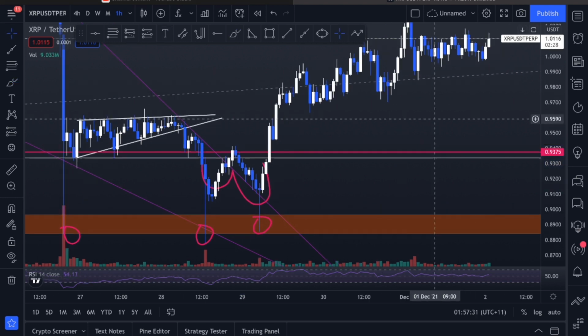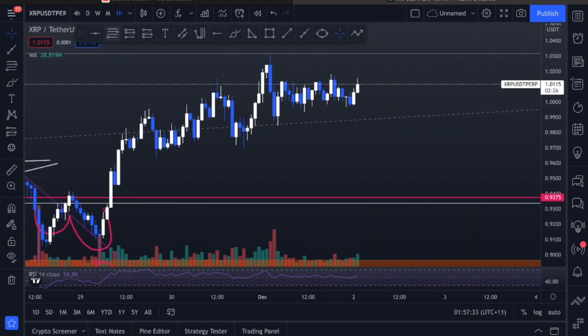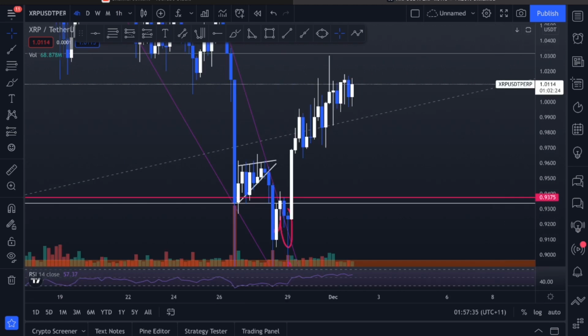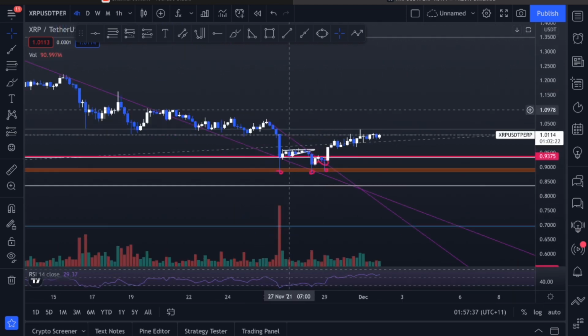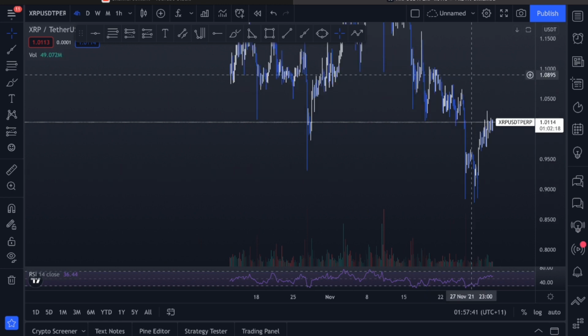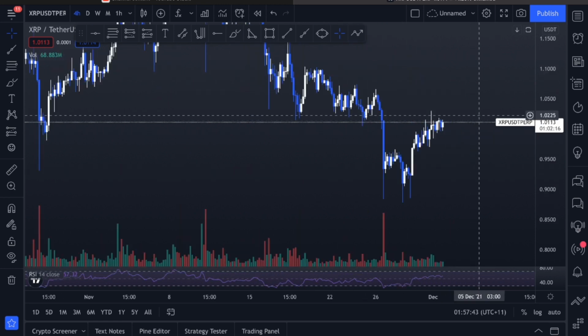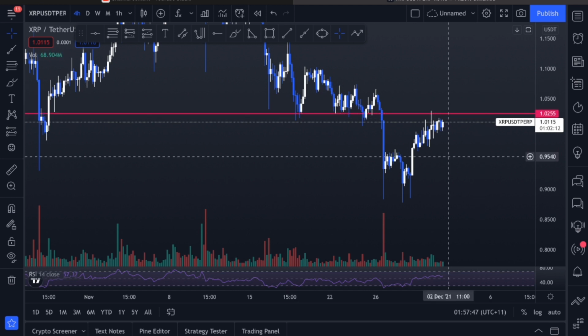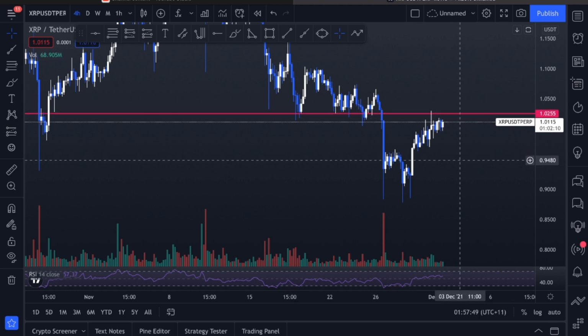Now, what do I see XRP doing now? Okay, now I do all of this on the fly, guys. I do not have anything pre-drawn. I'm going to refresh my charts right now and show you exactly what I see, okay? And straight away what I can see is that we've got a zone right here, okay, in pink, which is 1.0255.